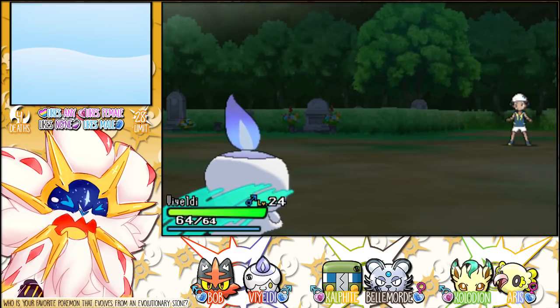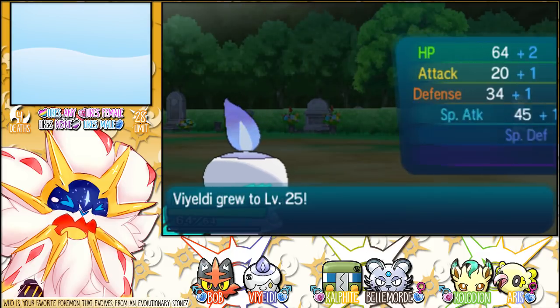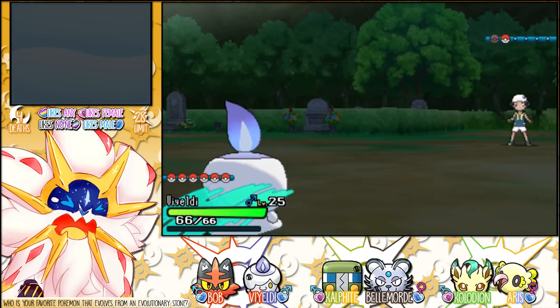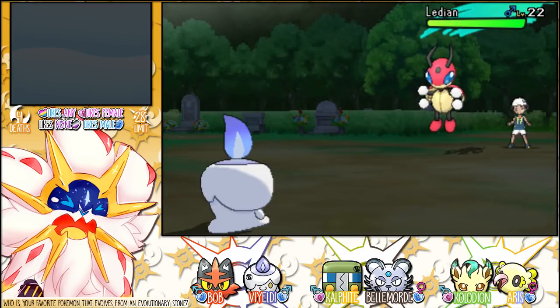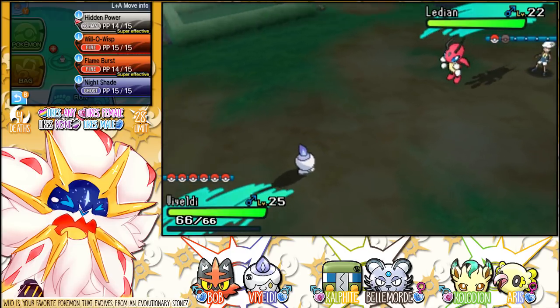What else you got, Preschooler Liam? Oh yeah, VLD grew to level 25, so VLD's fighting on his own. He's getting some love. Everybody loves VLD. Oh, that's going to be fun. Everybody loves VLD because I've got so much fan art for VLD, I can't even hold it. It's like that meme. I got so much fan art, I can't hold it.